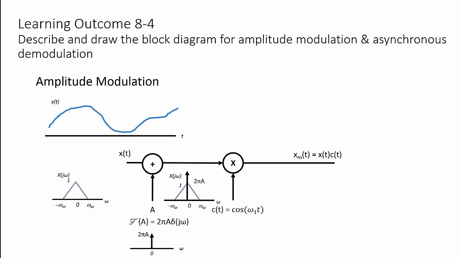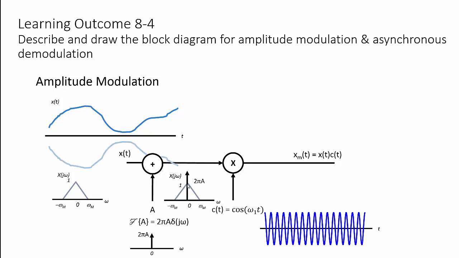When we add this impulse to this triangle, the impulse sits there. The area of the impulse is 2 pi a. The amplitude of our triangle is 1. Because this is an area and this is an amplitude, they do not add. They both get registered as being there. And the amplitude at frequency 0 will actually be infinity, infinity plus 1. But we still list it as 1 because we're right there next to it.